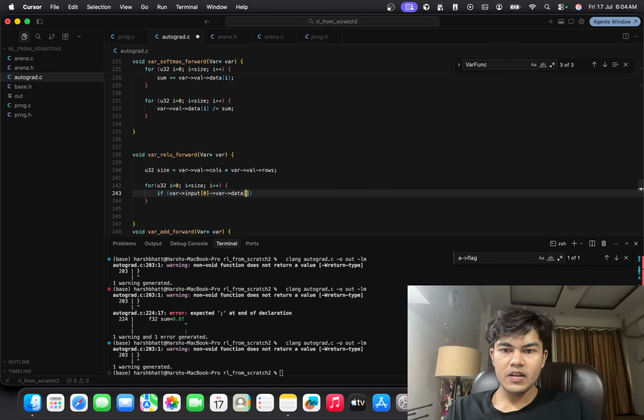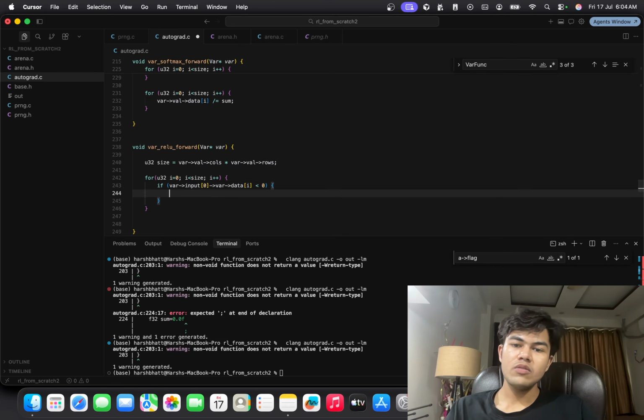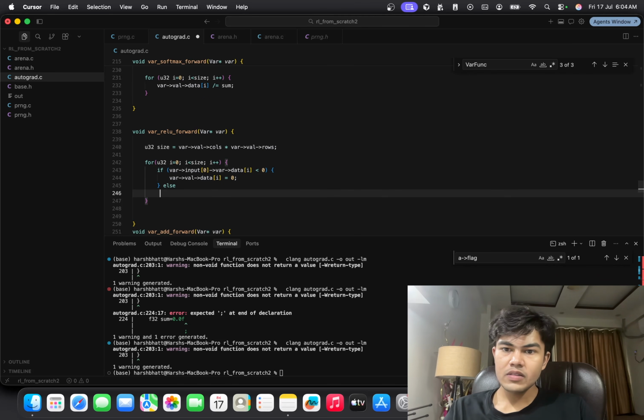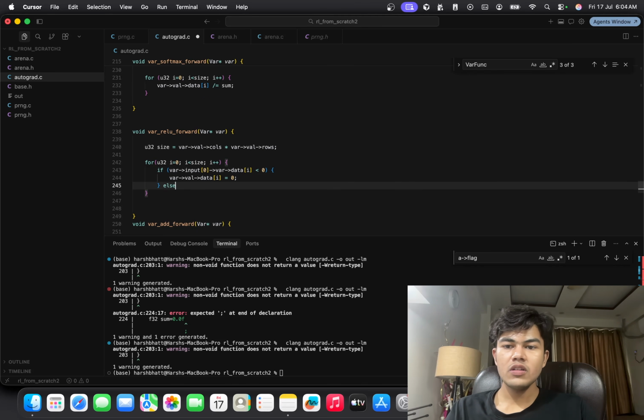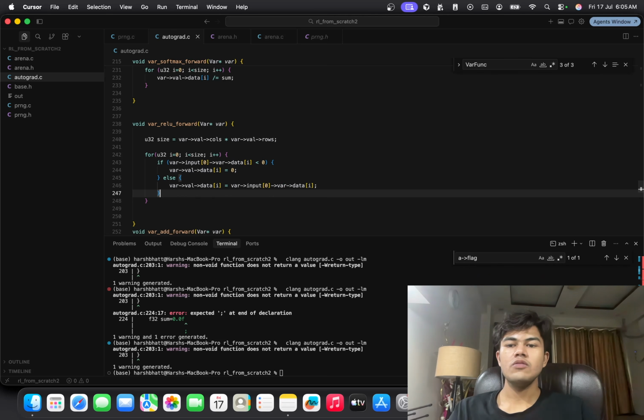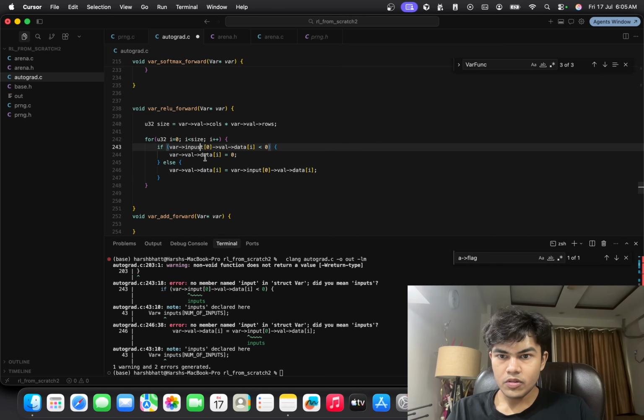If val data i is less than 0, then var val data i equals 0. Else, var val equals inputs, whatever the input is we will just store there, and it should be inputs.